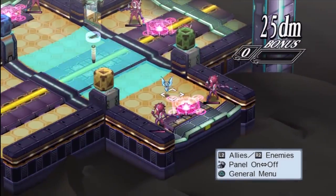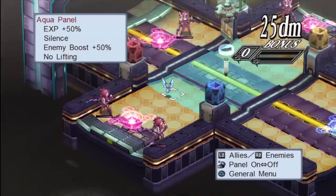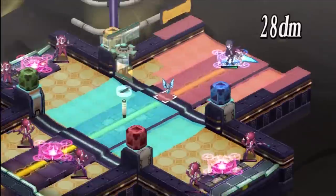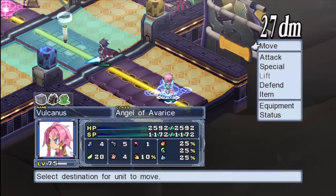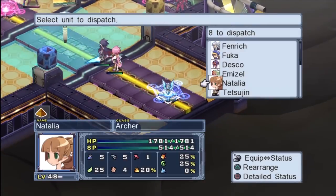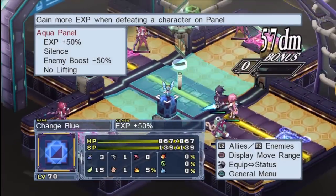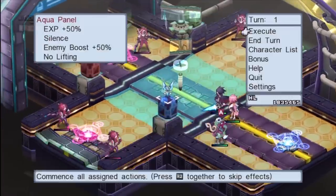Here's my current situation. PS3 on the fritz. 360 on the fritz — red ring of death. So I went out today and got myself the tools I needed. I'm actually going to try repairing the 360 myself. To be told, I'm actually well underway and have a dismantled 360 sitting on my desk right now as I speak.